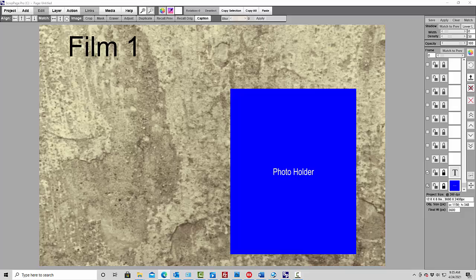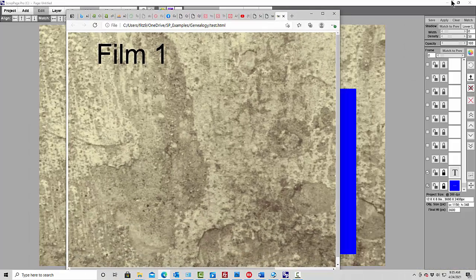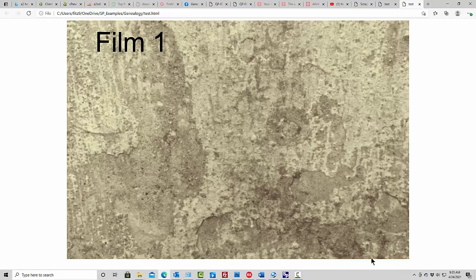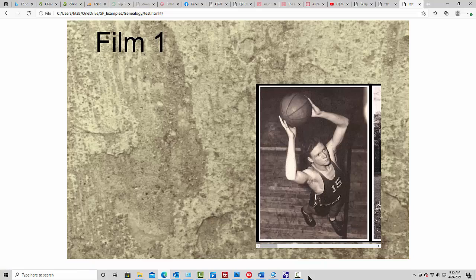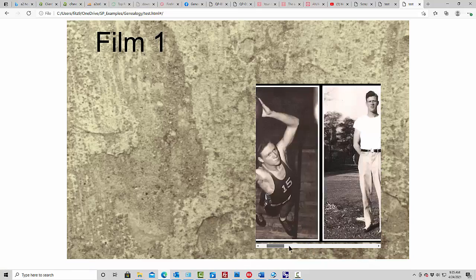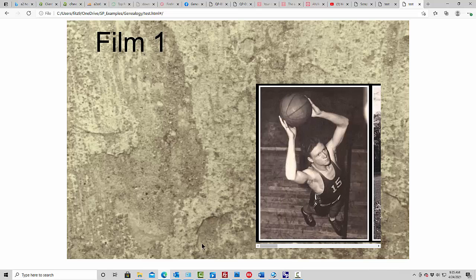To do that, I have to move my browser over here so you guys can see what I got. Let me blow this up. Yeah, here we go. Now I got my browser over here. So I tell it now, you'll notice that it's not here, and I'll show you why it's not here in a moment. But for now, if I click it, you'll see that it comes up, and there's the film strip that we just made, the horizontal scrolling film strip.